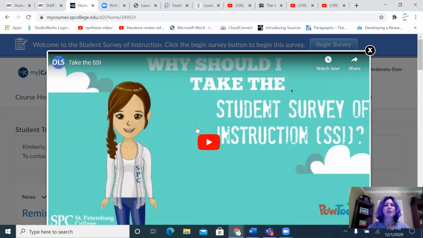First thing I'd like to talk about is the student survey of instruction. If you have not yet completed it for this course, please do so. This is how we decide what students need to be more successful and how we can improve the courses and the way everything is delivered for you. I do not see any of your names or identification, nor do I get any of this feedback until well after the semester is over. So at no chance can there be any impact on you or your grade. It is all anonymous when I do get the content. So please take the opportunity to finish the survey if you have not already done so.